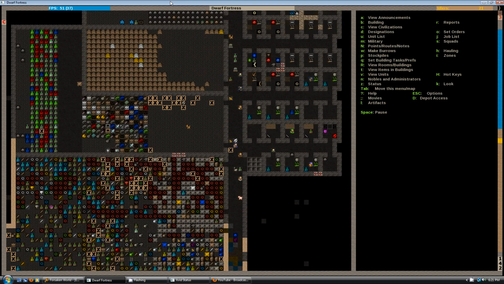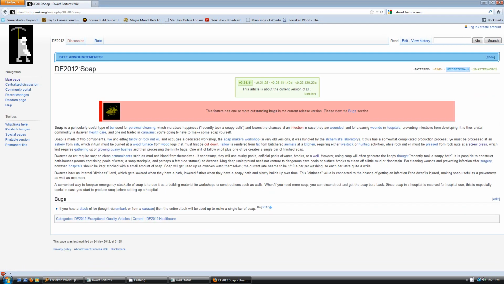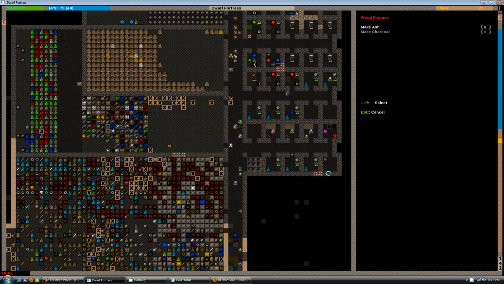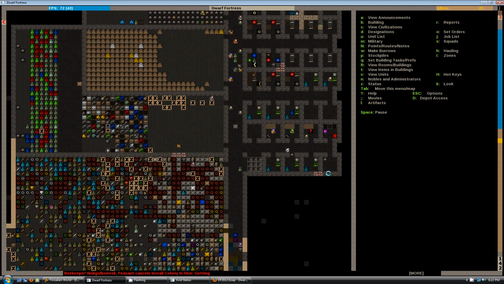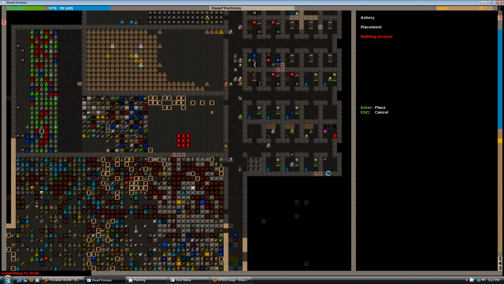Alright. We need to make soap, and I kind of forgot how to make soap, so it's a complicated process. I know we need to make some ash, and we do that from the wood burner. I'll make a bunch of ash. And then I think we need to make a potash maker. Workshop. B for workshop. I think it's an ashery. We'll build.